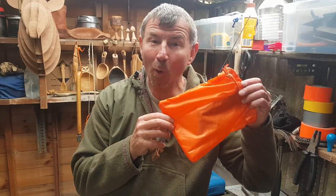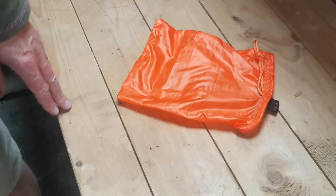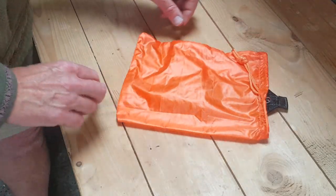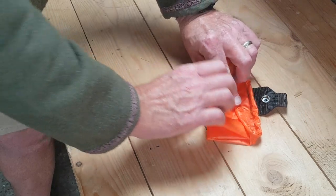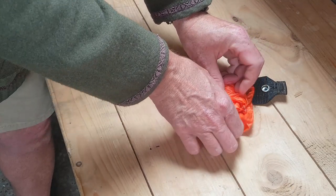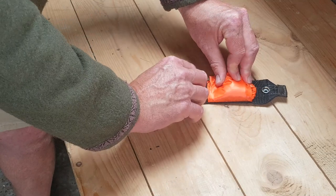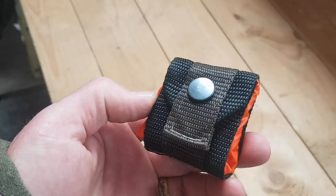And here is the finished item, almost ready to go. All we need to do now is fold it up, do the poppers up, and it's good to go. And there it is, all ready to go on your belt. Fairly quick, fairly simple and easy project that anyone can do if you've got a sewing machine.